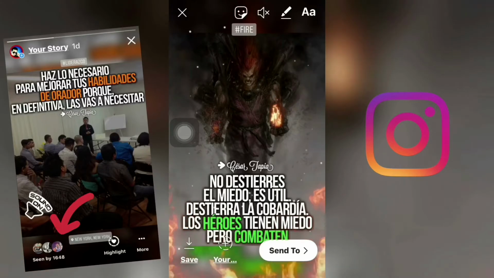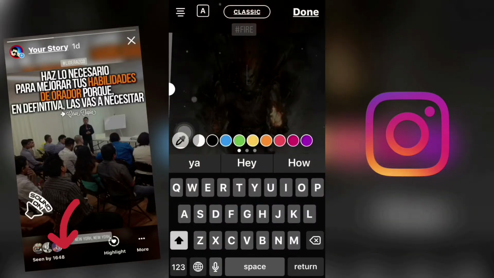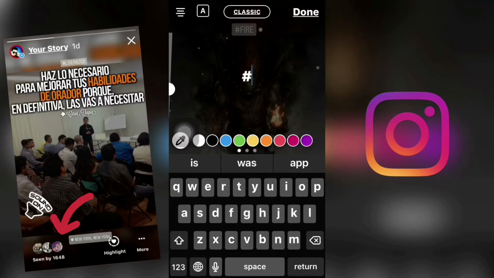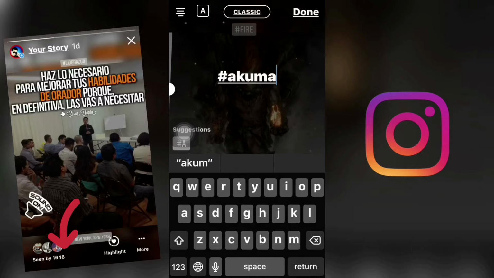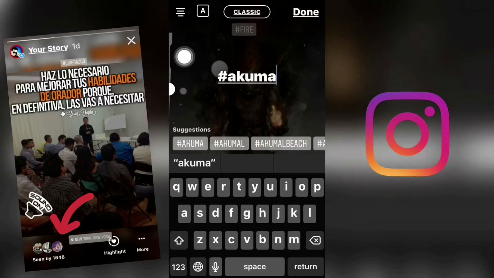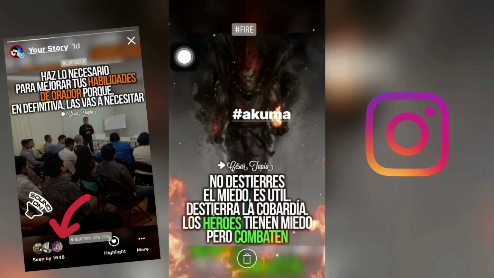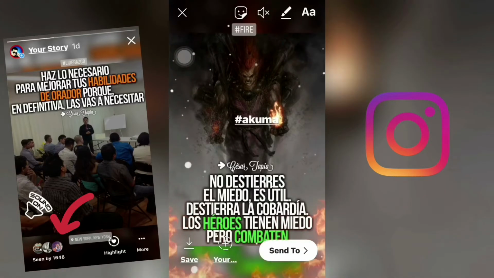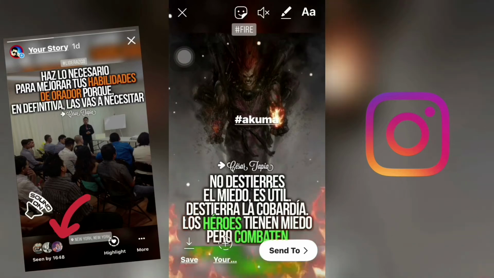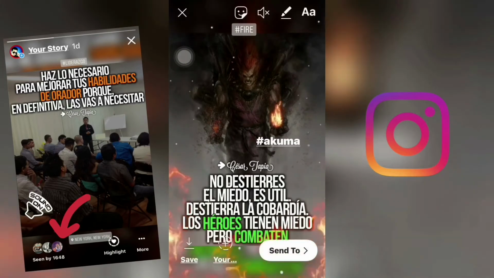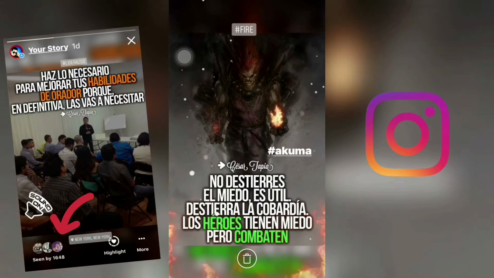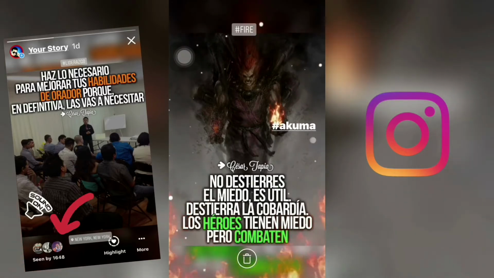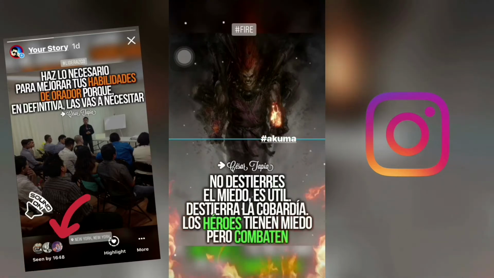And the next thing that I do is this: I tap on the letters right here, and then I use the hashtag. And in this case I'm gonna use this hashtag because it's related to my post. And before I finish with this, make sure you type in the hashtags, don't copy and paste, because if you do that, you're gonna act like a bot, and Instagram is gonna cancel your hashtags, and you're not gonna get views from the hashtags, even if you have those hashtags in your post. So make sure you type them in.